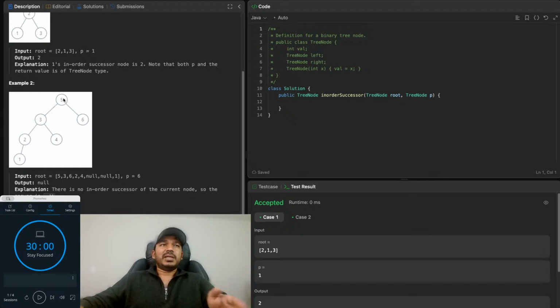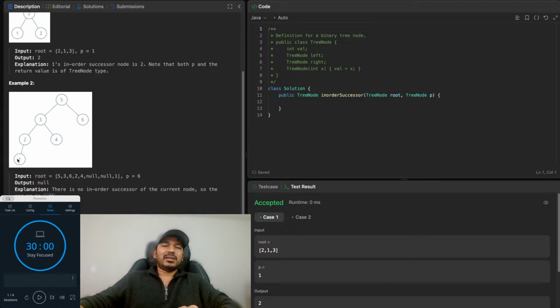So I need to print left, current and right. What do I mean by that? For this node, I came to left. Left means not just this particular node, but the left subtree, the entire overall. So I need to print this one. In order to print this one, I'll attempt for this. For this subtree, again, I need to print the left side of this. Left side means the entire of this tree. For this subtree, again, the left. So this is the one.